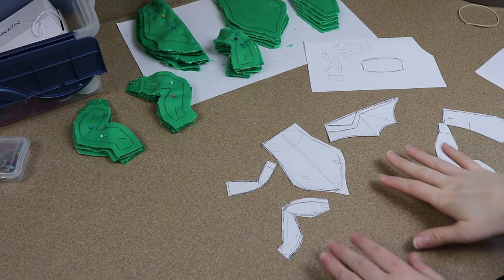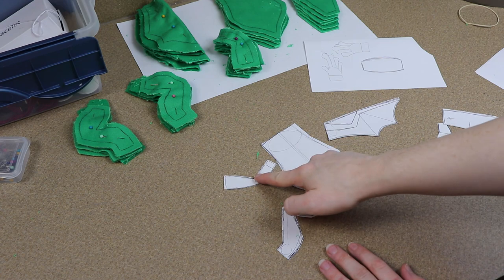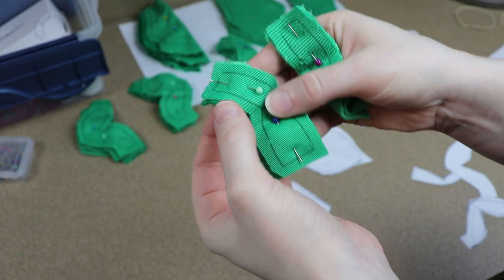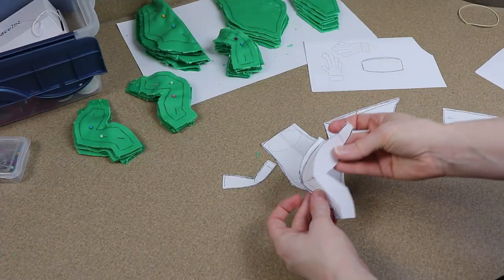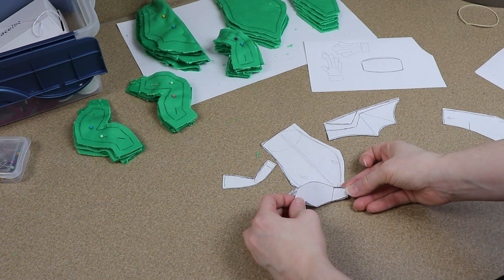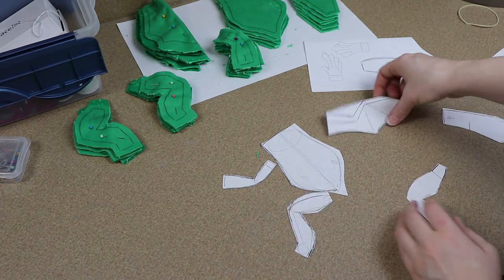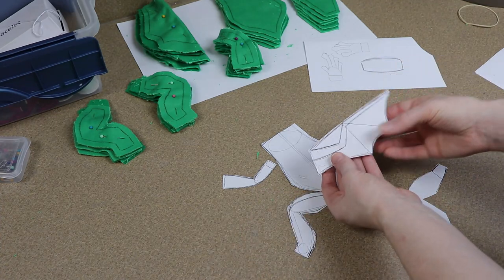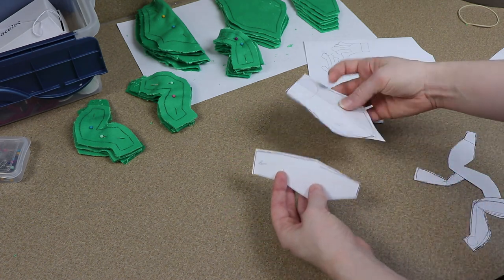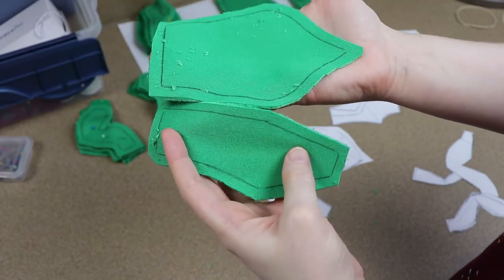So this is the pattern that I'm going to use to make our frogs. I've left it pretty simple. We mainly have the body piece which is going to be used for the top and bottom, some front leg pieces, some back leg pieces. The back legs are going to have two different pieces that are slightly off because the ones on the outer side are going to have to be a little bit longer to cover up his butt. And then we have some pieces of fabric for the sides of the body and lastly his wings. So let's get started on the wings first.